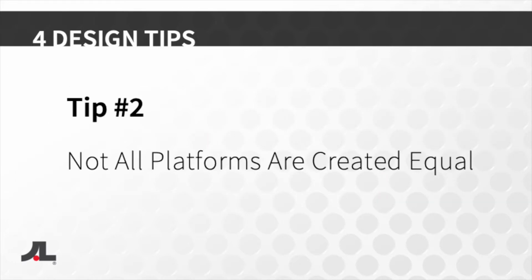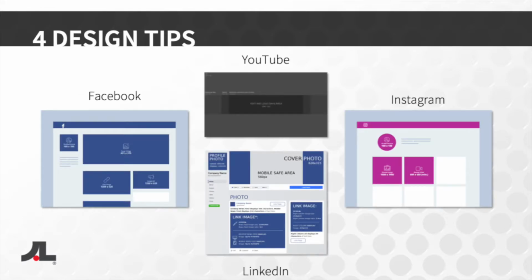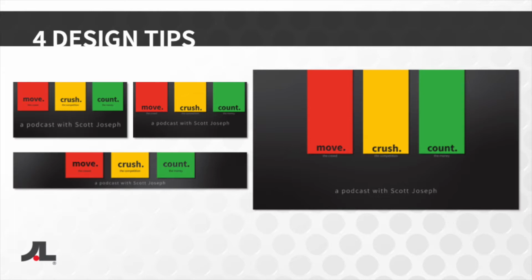Tip number 2, not all platforms are created equal. So when you're doing ad design, you always want to remember that you'll be using your design across multiple platforms. So for multiple posts, there will be size differences, whether it's for an ad, for your cover image, for your profile. You might have to make multiple sizes of the same ad. I'm going to use one of our in-house brands as an example here. So these are some images I've made for our company's podcast, Move, Crush, Count. I've created a number of sizes, and you can see that they all have the same basic design layout, but they've been tailored to fit different platforms.